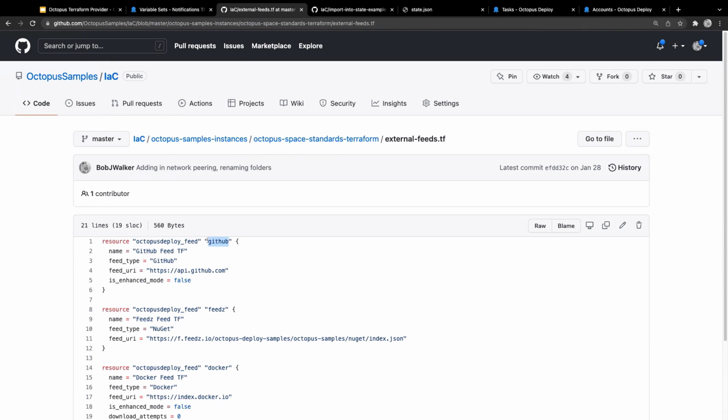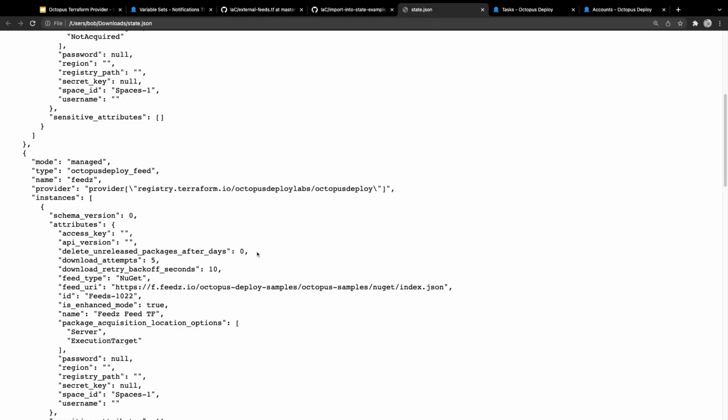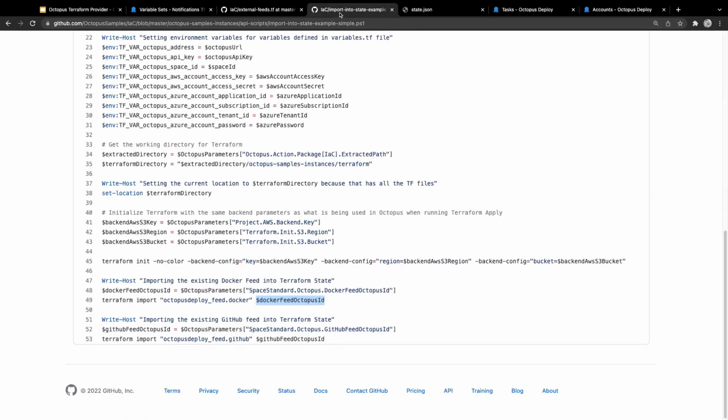If the resource name is much longer or you have additional items, obviously you copy both of those in. And then it is the unique identifier of the ID value. In our particular case, it is the Octopus ID. If we jump over to our state file, you can see that the ID is like feeds-1022, for example. So it's the unique identifier for your space for that particular external feed.